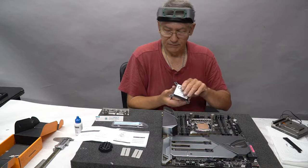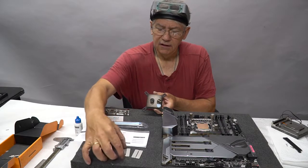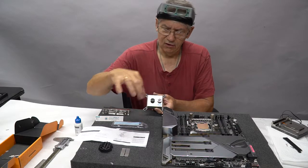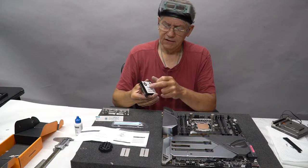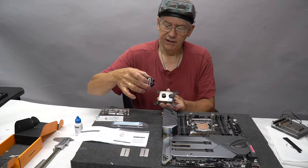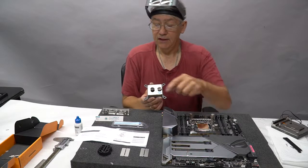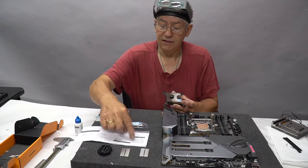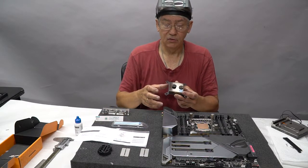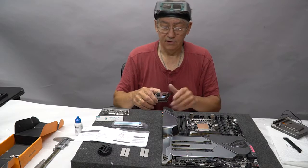It is awesome. Now, one of the reasons I love this block too is that it comes with 3 jet plates. These little, they look like razor blades. They sit over the top of this base and direct the water down over some micro fins. And it has a couple of different inserts. Now, what's cool about this is that you can tune it per CPU. The manual lists half a dozen different CPUs with different combinations of jet plates and inserts to optimize the cooling. And so what we've done is we've optimized this for this CPU so that it's dead on.